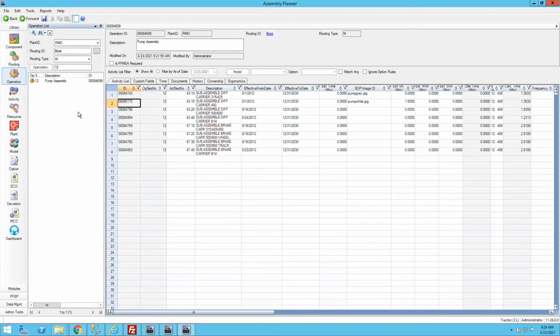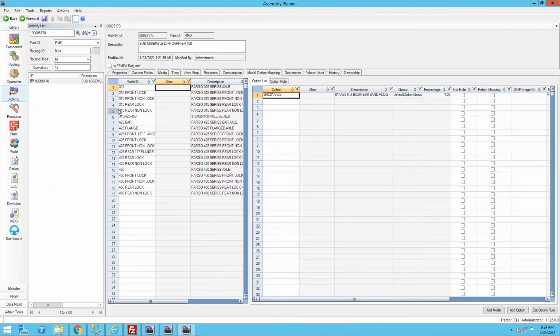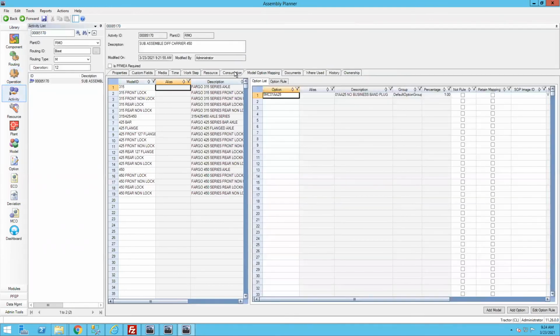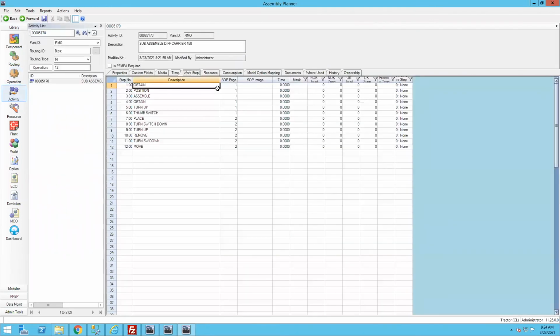But the idea is basically that if your activity is the same, regardless of the option, but you need a different image, you have a bunch of different levels that you can do it in, right? You can set always the SOP image on the entire activity. You can set the SOP image on the entire work step page. Again, you only need to set it once per page.